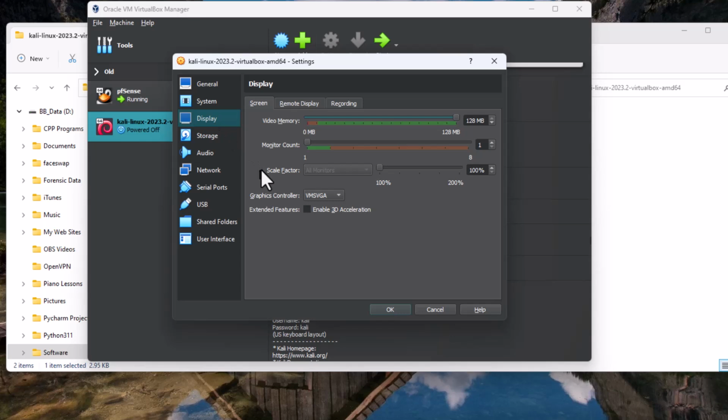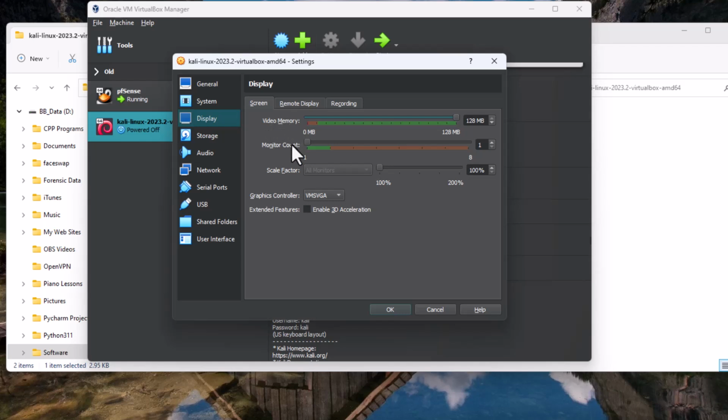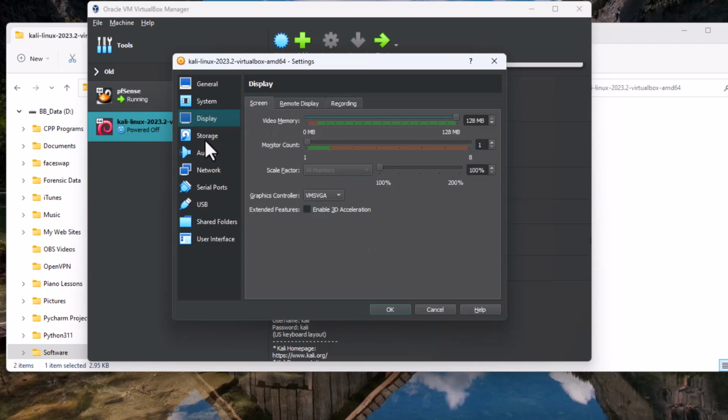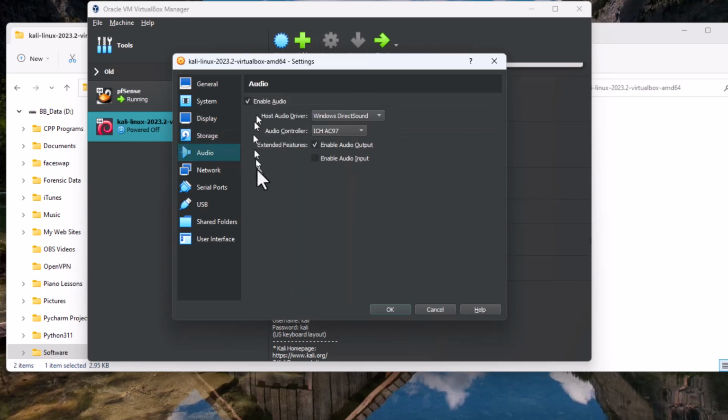Display, we didn't do anything with display. Remote is not turned on. Recording's not turned on, although if you're an aspiring YouTuber, you could record the screen. Storage is pretty interesting. Now, we've got that VDI sitting out there, so we really don't need anything in the CD tray here. Audio is left turned on, which is good.